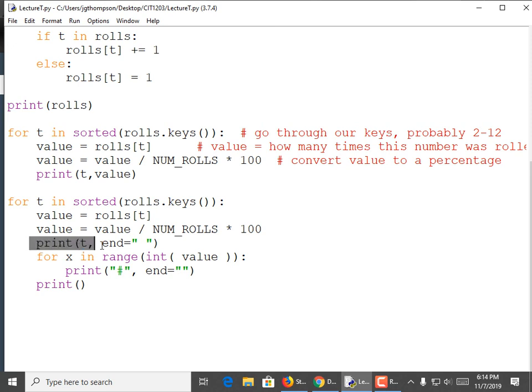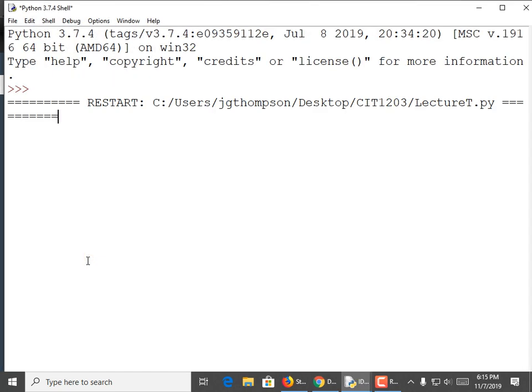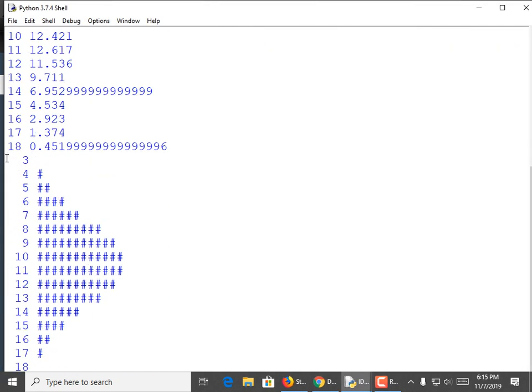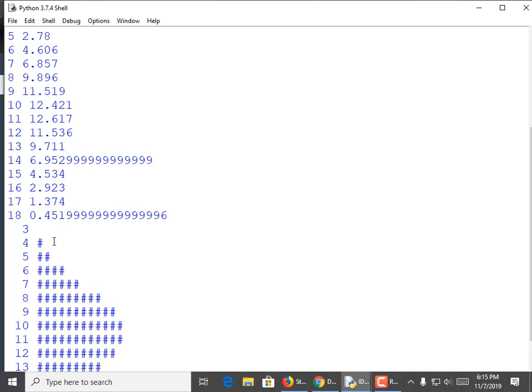We're going to come down here in this line that says print t comma end. We're going to make this part more complicated right there, just because that's how we roll. Right before the t, do quote %3D end quote, and then another %, like that. Or if you want it 4 spaces wide, make it 4D. You want it 2 spaces wide, 2D. Now it's looking a little better. Apparently we never rolled any 3s. We never rolled any 18s. Oh, we did, but just less than 1%.